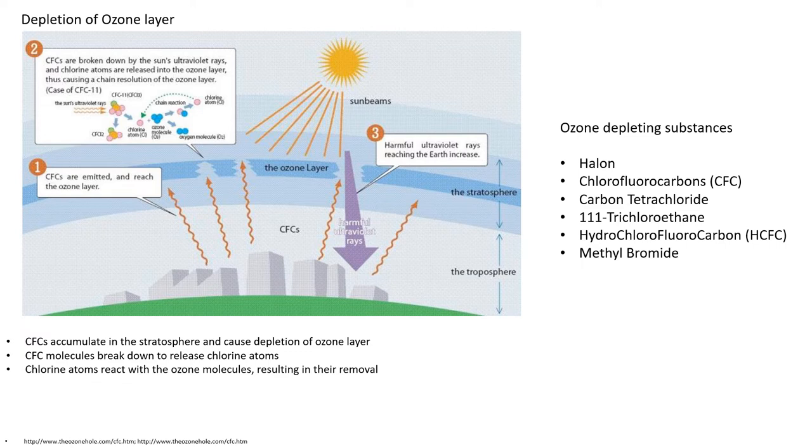It received wide acceptance and growth in uses over the years. One of the elements, chlorine, in the chlorofluorocarbons is also present in the atmosphere among the other gases, but in very less amount. The uses of chlorofluorocarbons made its way to reach the ozone layer, where it is broken down by the ultraviolet rays to free the chlorine atoms. This single atom has large potential to destroy huge amounts of ozone and cause depletion.